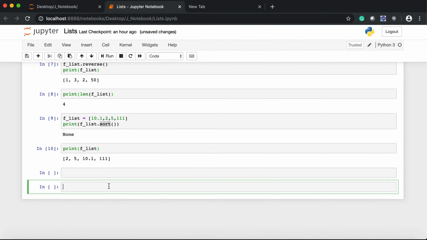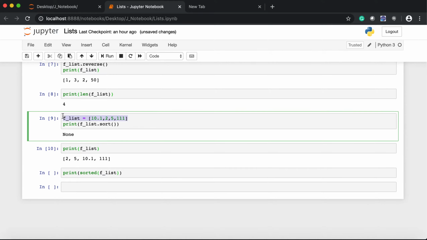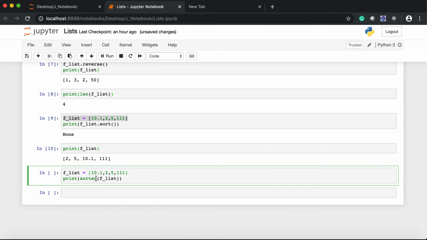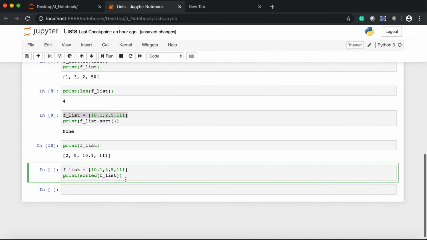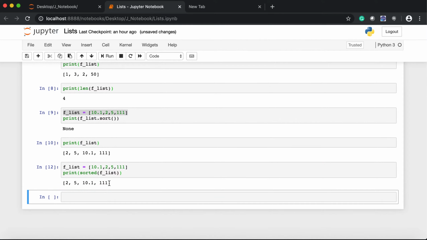Also we have some predefined functions in Python, like len. In that row we have one more function, that is sorted, and inside that we just need to pass this f_list. But before that, again I will copy this and assign it here, so that it will be fruitful when we sort this and see what we are getting.